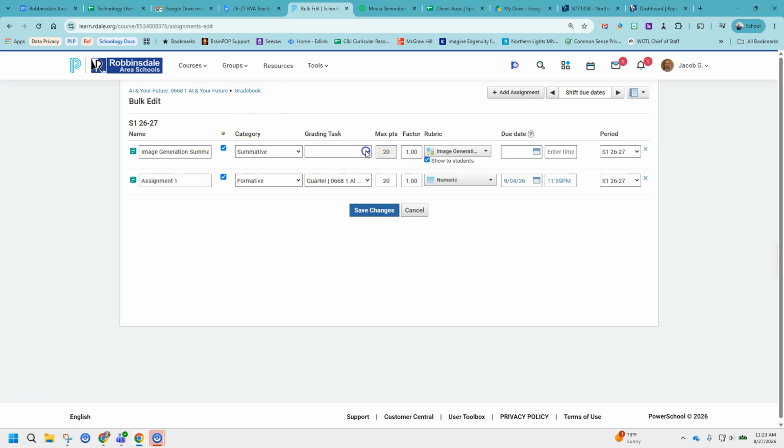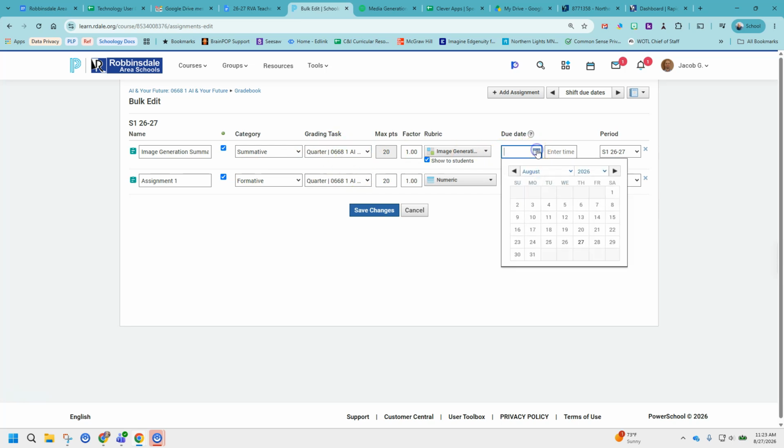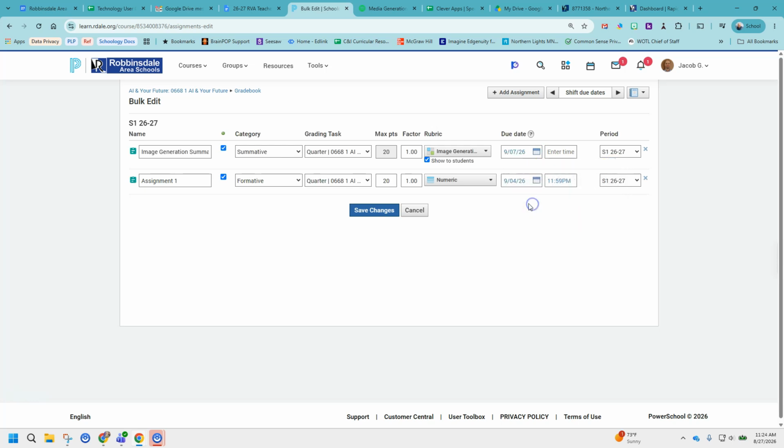You can put in grading tasks. You can put in the due date for this. And you can make sure everything else looks good, even the way you're grading it. So keep in mind that this bulk edit area is going to be very helpful to make a bunch of changes at once.